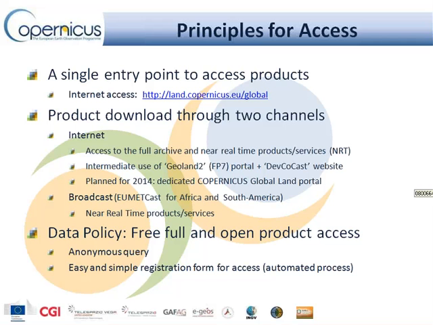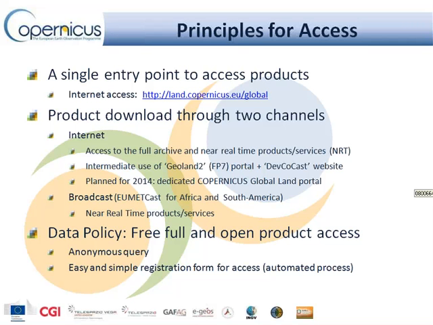There are some intermediate parts of the portal where you can download the data from the GeoLand 2. This is the predecessor of the service. And there's a DevCoCast website where you can download data. All this will disappear in the future and completely be put into the Copernicus Land Portal. This is planned for 2014. We guess for end of 2014.